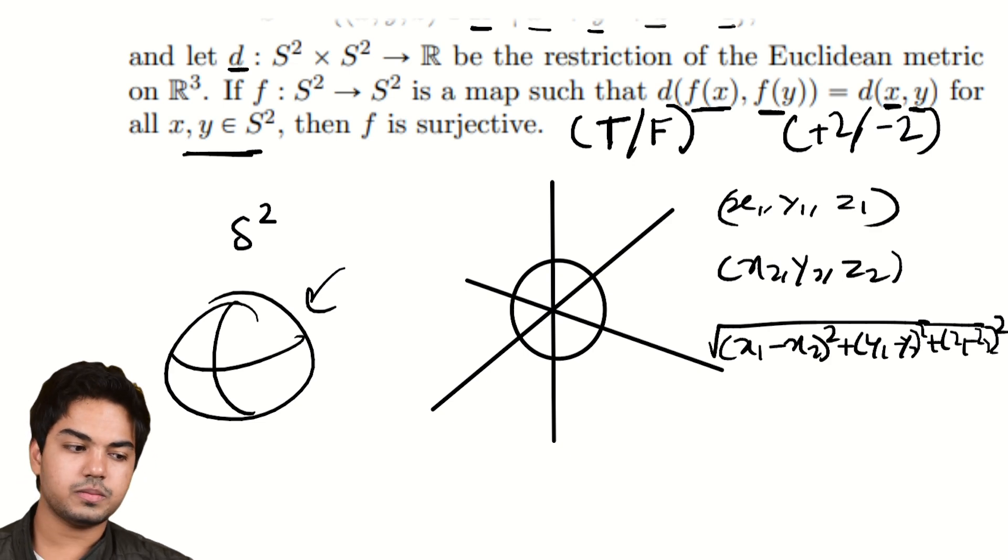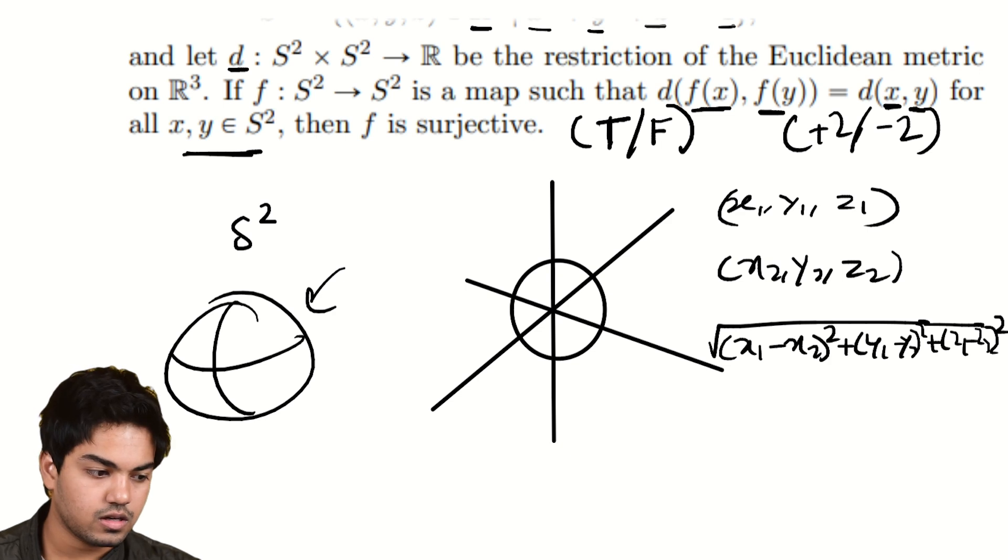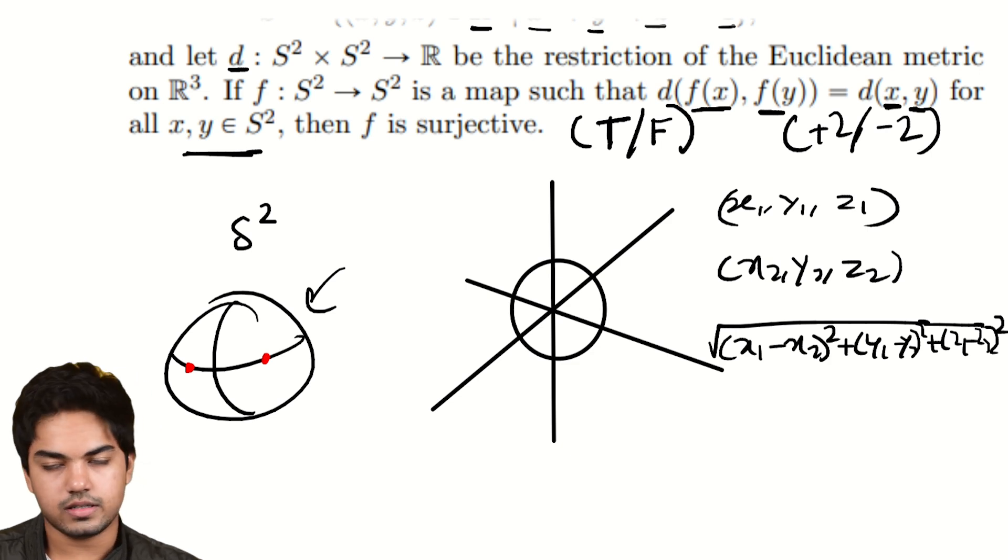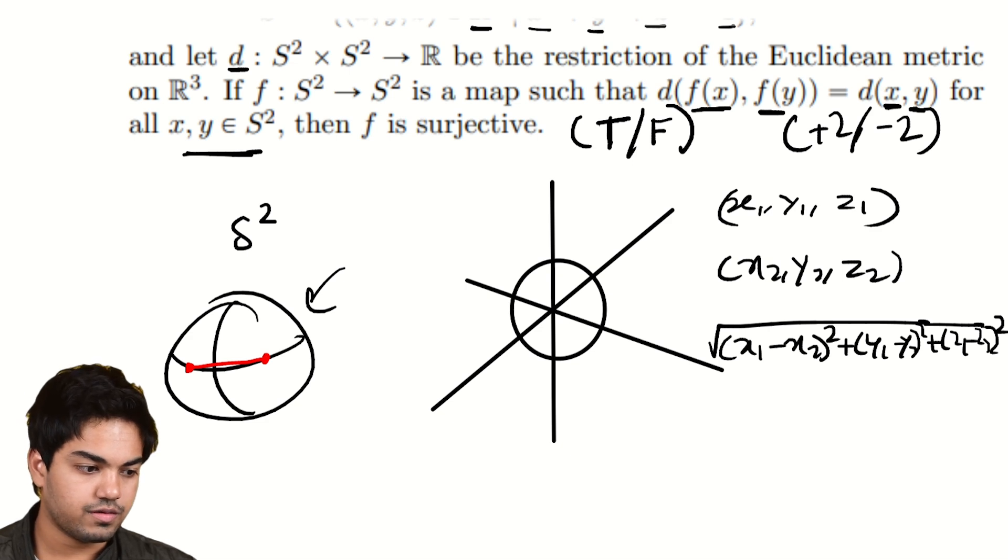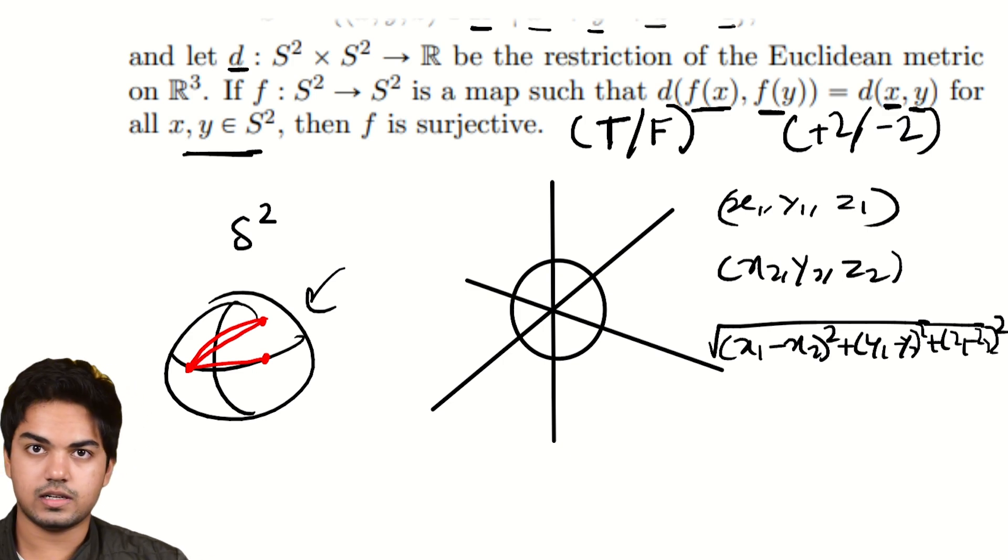What does the restriction part mean? It just means that you don't define any new weird distance function on the unit sphere. You just work with the one that you already have. This is actually an important distinction because there's a more natural distance that you can define on the unit sphere, which is by great circles. A possible distance metric would be along this great circle, the length of this arc. But we don't do any of that fancy stuff.